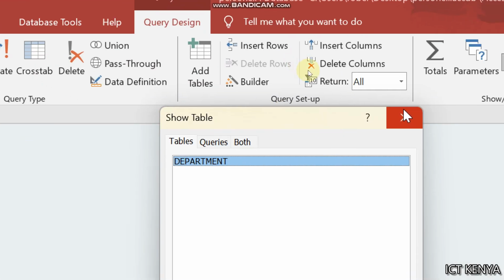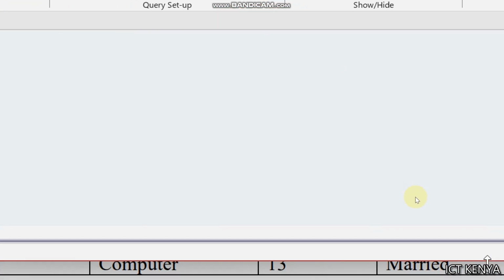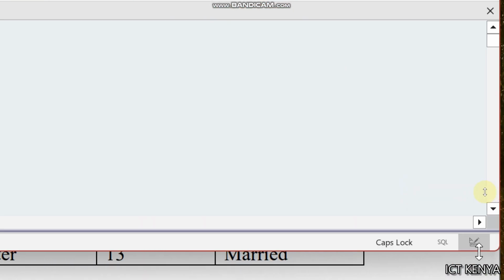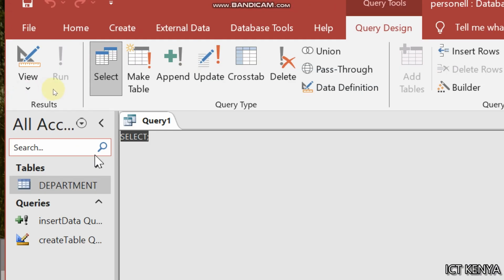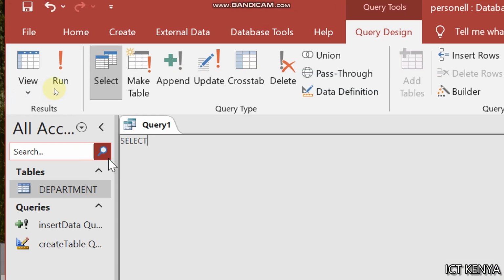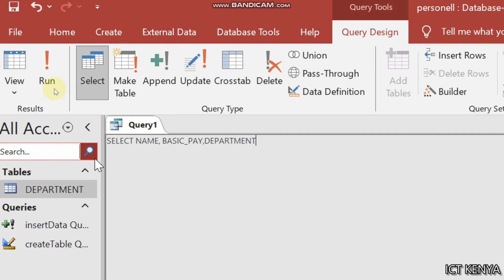Right away from design, let's go to SQL. Then in the SQL, we type the statement select name, basic pay, then age, department.